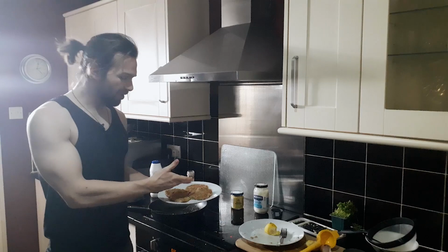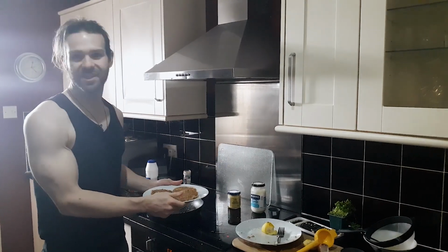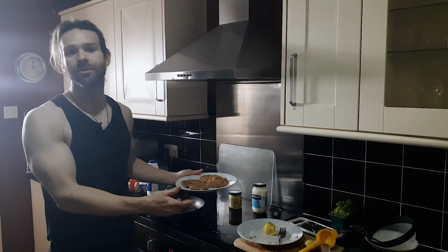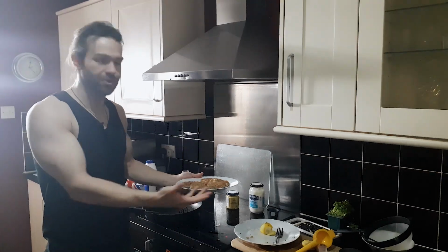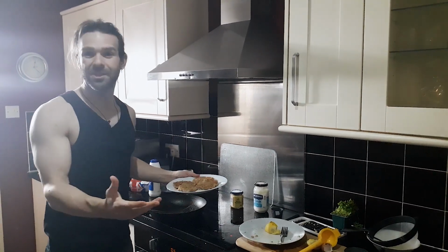Now, condiments wise, I don't really use anything since we've already used some mayo and mustard inside, but it's up to you. And obviously, if you want to turn this to a bulking meal, or if your calories are allowed for the day, of course you can accompany it with other carbs, potatoes, rice, or anything that might do it for you. That's enough of me talking really.